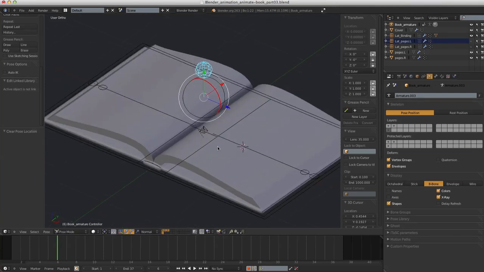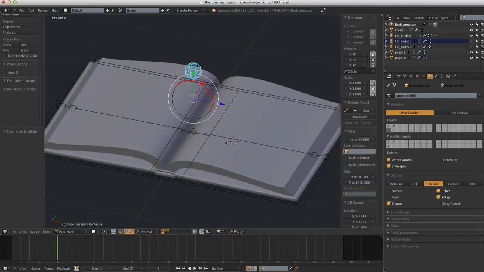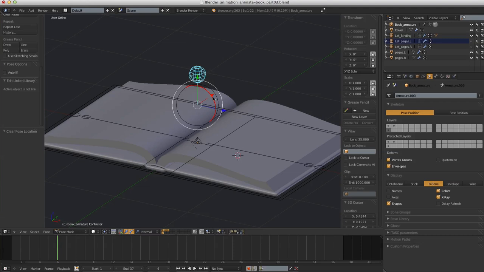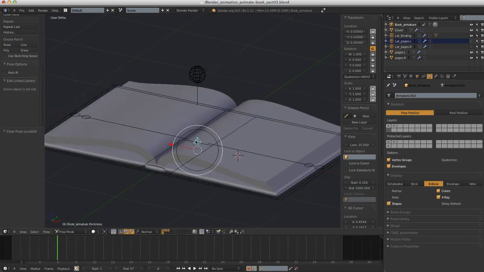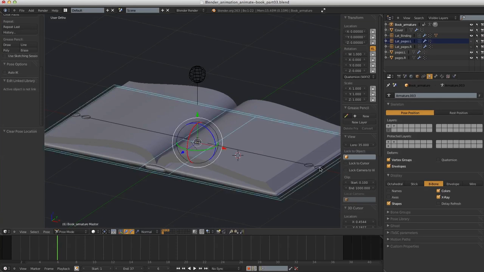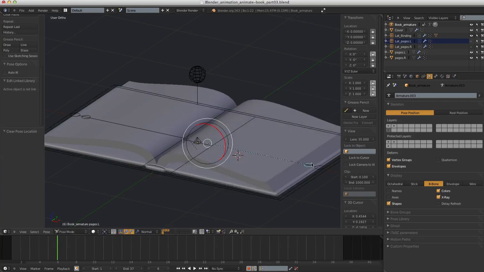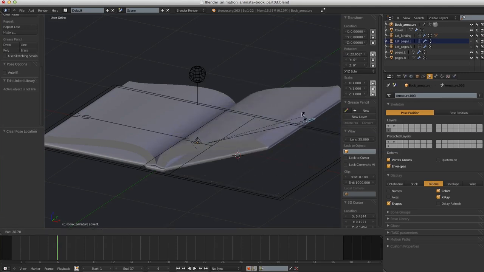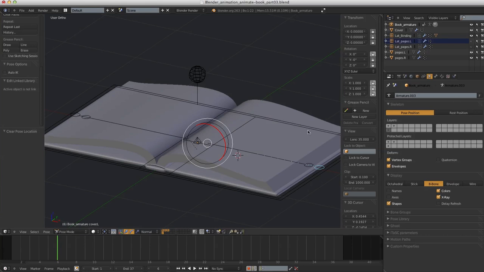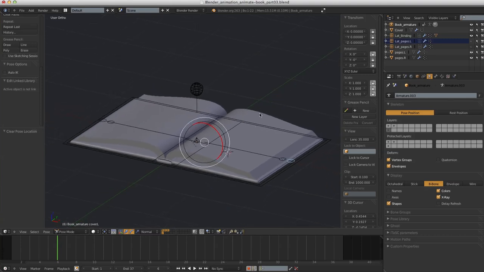So that's going to be for today, and also at the end of the tutorial I'm going to show you how to make nice bone shapes for the controllers. So the controllers are basically going to be the main controller here, the master that we are going to use to move around the book, and we're also going to have one controller for the thickness, obviously, and also 2 more controllers to be able to manipulate the mass of pages and the cover. So it's just a little extra in case we want to tweak some more stuff during the animation.